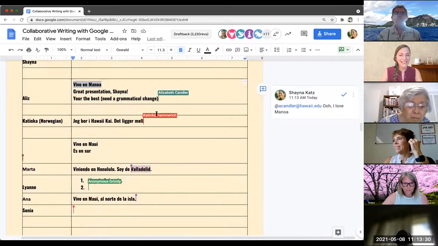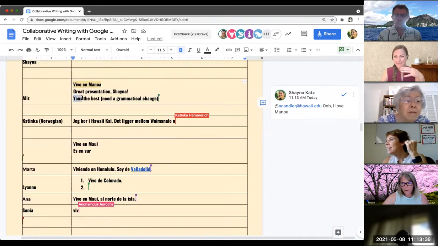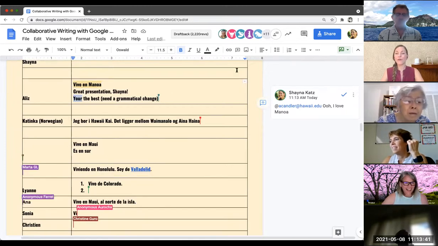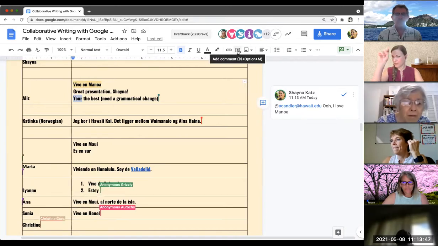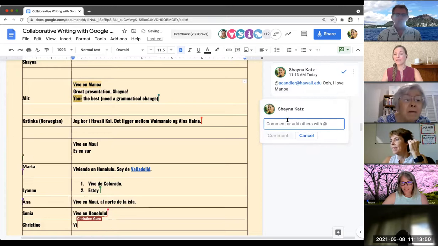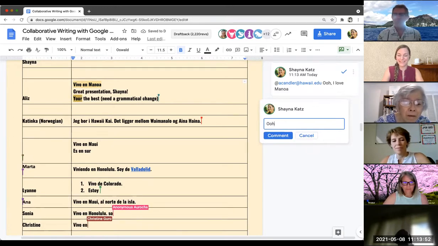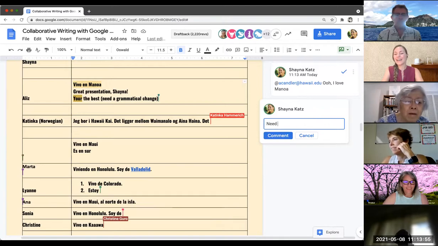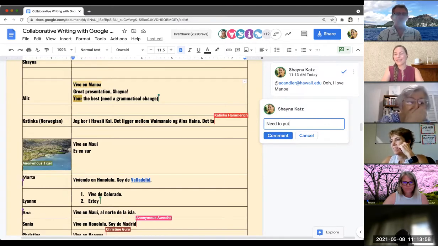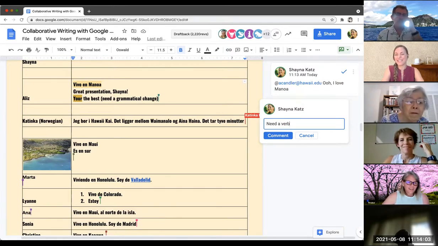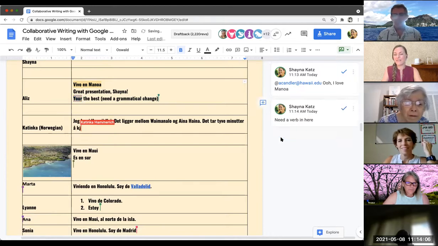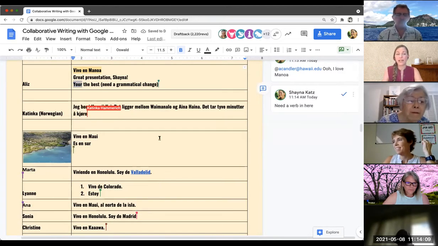I can write more comments there. Oh, okay, she's showing me a grammar change. Okay, so here, keep writing, but also if you're watching, I'm at Elizabeth again. She said, you're the best. And I would say, oh, there's something. I can either press this, I'm sorry, I didn't show you which one's the comment, but the plus sign in the speech box. I could leave a comment and say, you need to contract it. I'll just say need a verb. Need a verb in here. And then we'll see if she gets it. If not, I'll go back. Or if I wanted, I could have just added something.